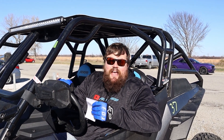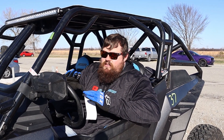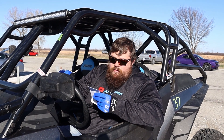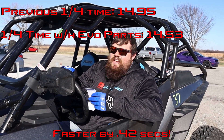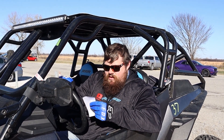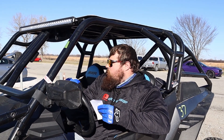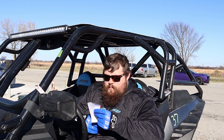It's almost five tenths faster than the last time I ran it — that's on the same tire, same everything, just with the parts I put on, the bolt-ons that you saw a few videos ago. In the quarter it ran a 14.53. I think the best I could get it to run last time we were here was like a 14.95 maybe. So that's a pretty significant improvement. I'm going to do one more run on these tires and then swap over to the smoother tires and see if I can pick up a little bit off of that.